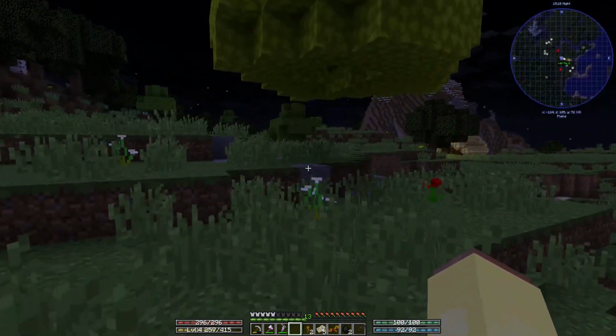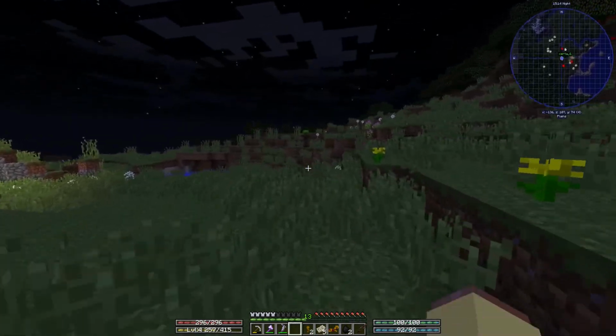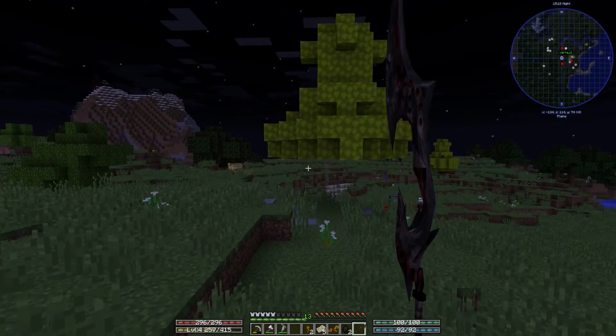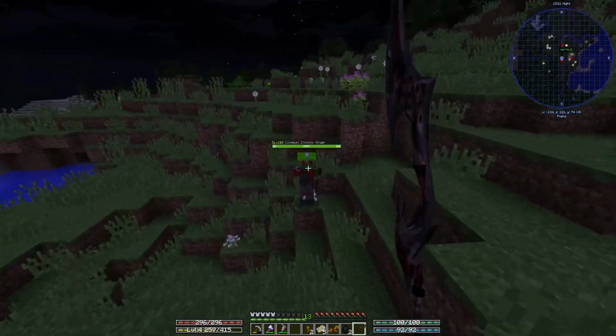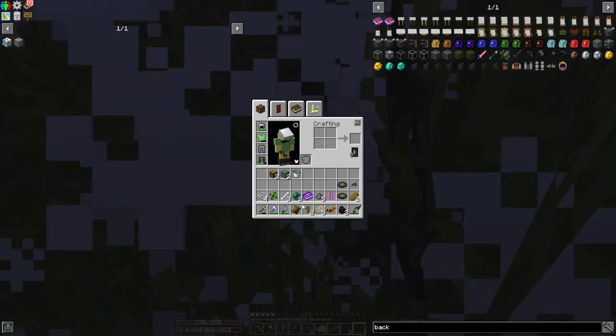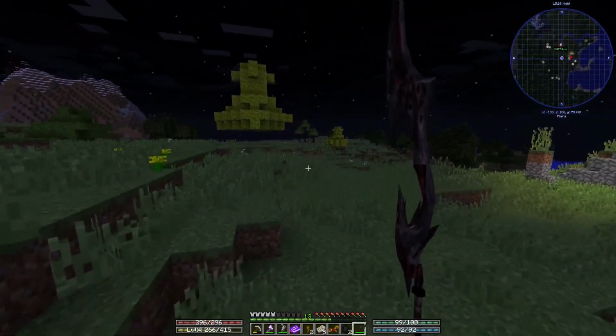After this video, I'm probably just gonna get my level. I found an empty shadow. What the hell? How much damage does this do? It's a little zombie. There's a zombie guy. Heavy plop. Let me kill this zombie. I need this zombie dead. Nice.